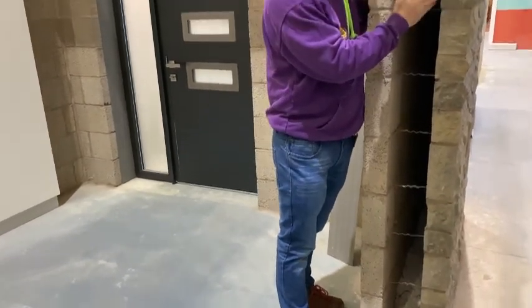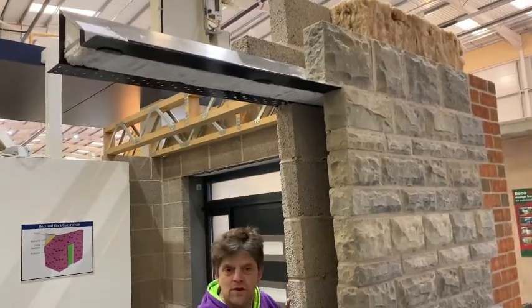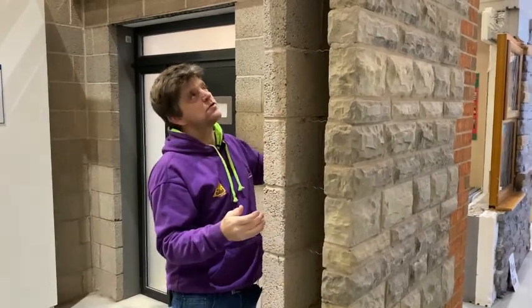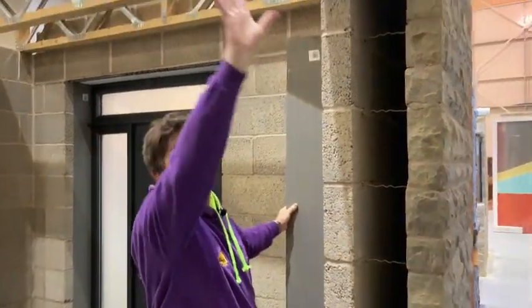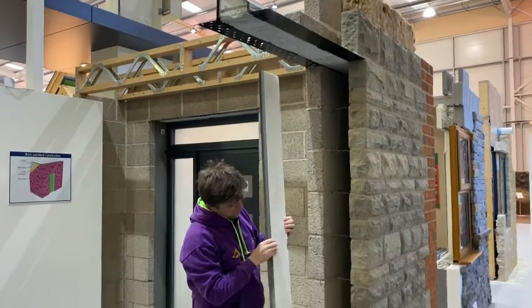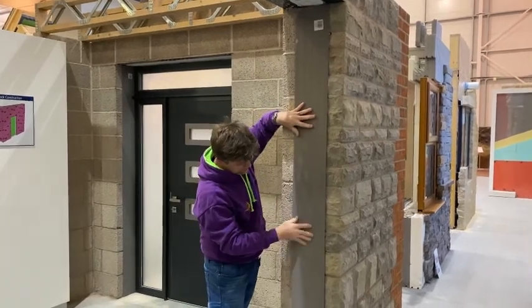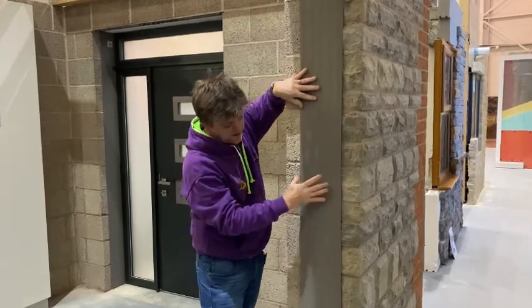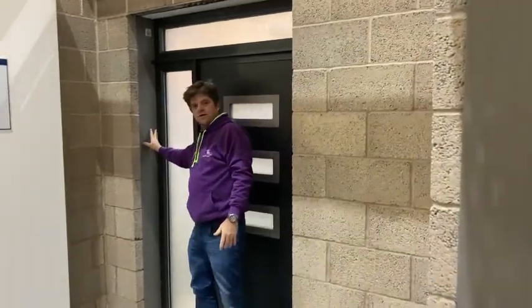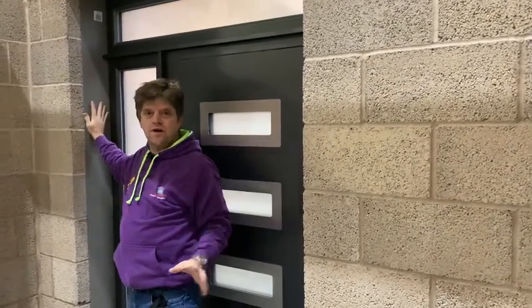This cavity will be filled with insulation — sometimes a partial fill with a solid insulation board, or a full fill of mineral wool. With such a large cavity it's important to use a cavity closer at apertures. At the top we have a metal catnic-type lintel where a door would go, and then a cavity closer — a product that fits into the cavity with insulation on it and gets nailed down to hold it in place. When your fenestration or doors are fitted, they don't cover the cavity, but the cavity closer stops air movement and thermal bridging to the outside.